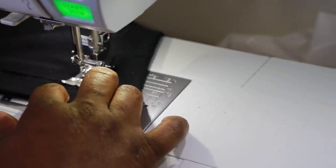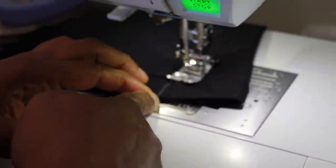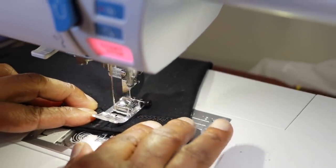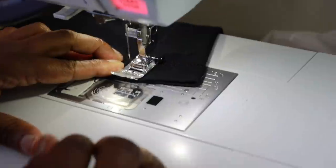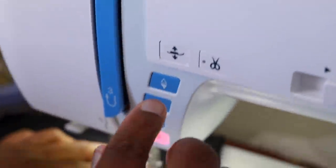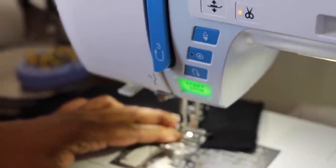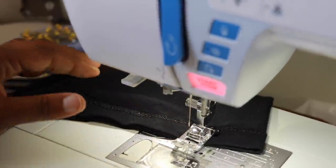When you get to the end where the t-shirt is hemmed, make sure it's even. So you may have to stretch it a little bit, or stretch the top or the bottom, whichever is needed. And then you want to do reverse? Well, the kind of stitch I did, I don't need to. It kind of locks in.